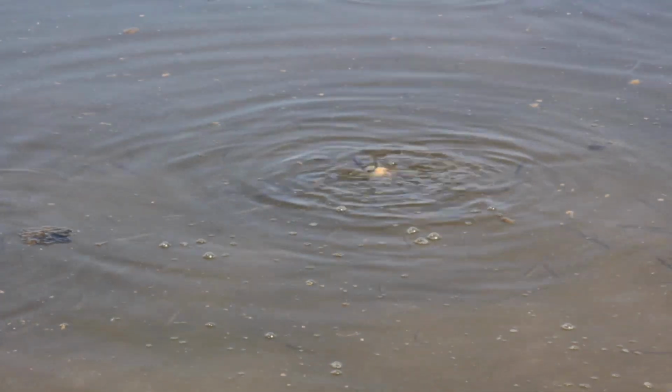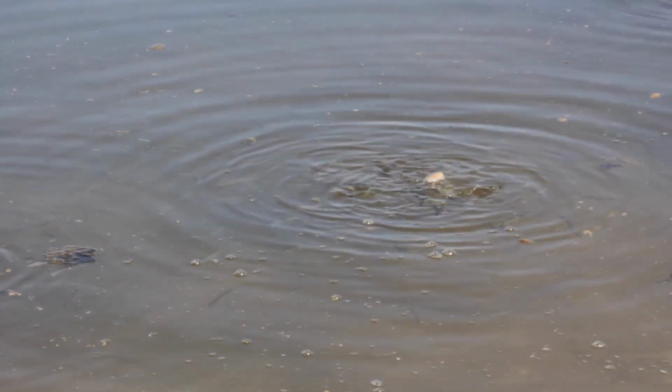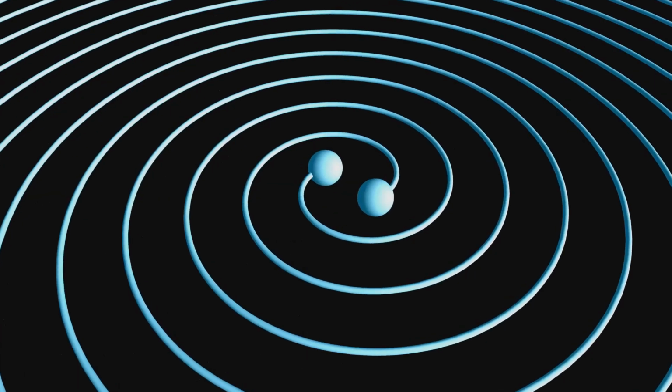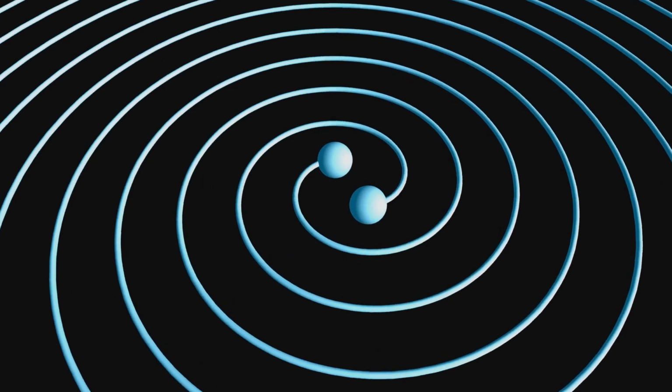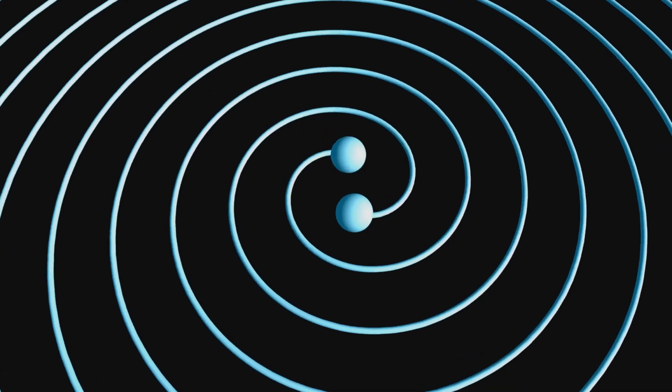Imagine a calm, undisturbed pond. Now imagine dropping a pebble into it. The water ripples, creating waves that spread outward. Similarly, in the quantum world, the vacuum of space is not truly empty. It's more like a still pond, teeming with potential energy. This energy manifests as constant fluctuations, like tiny ripples in the fabric of space-time.